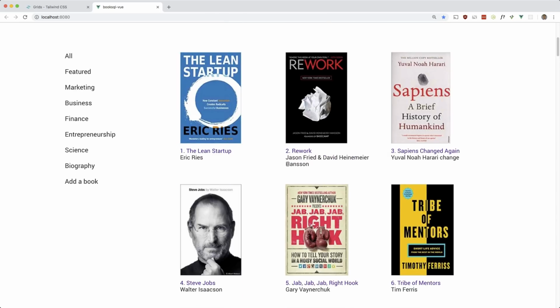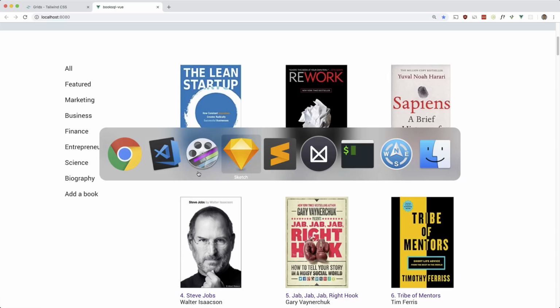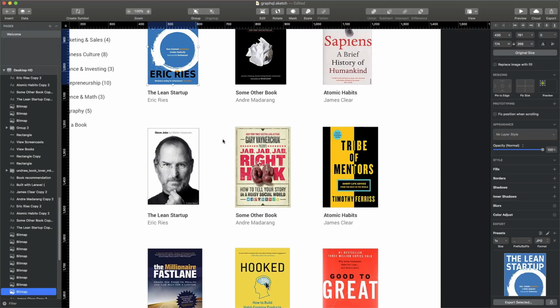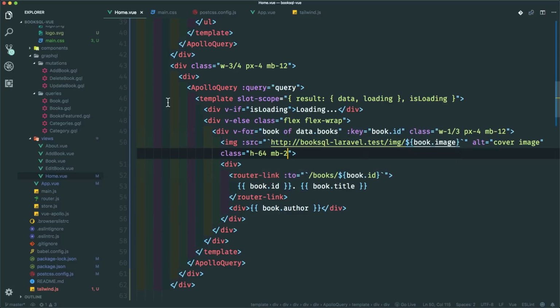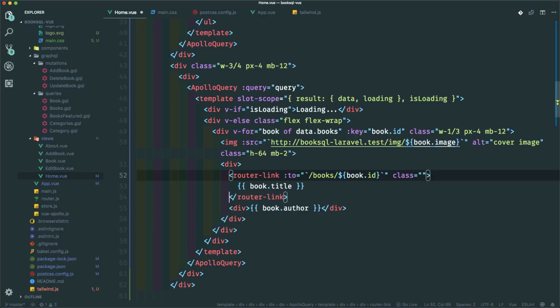Now we can work on the styling of the title and the author. So it's just bolded and slightly lighter color. Okay, so let's do that. So I'm also going to remove the ID. I don't want that. Just want the title. Okay, and let's add a class on this. Let's make it slightly bigger.